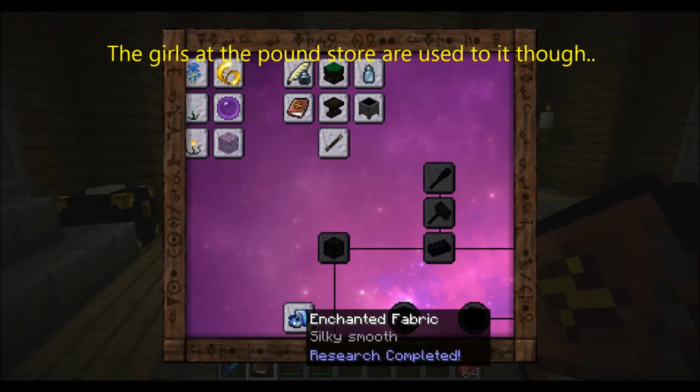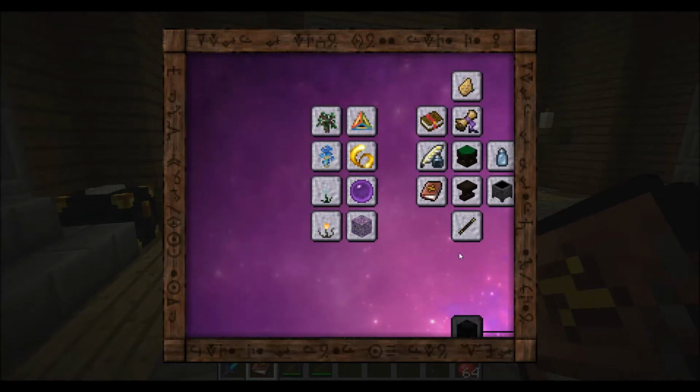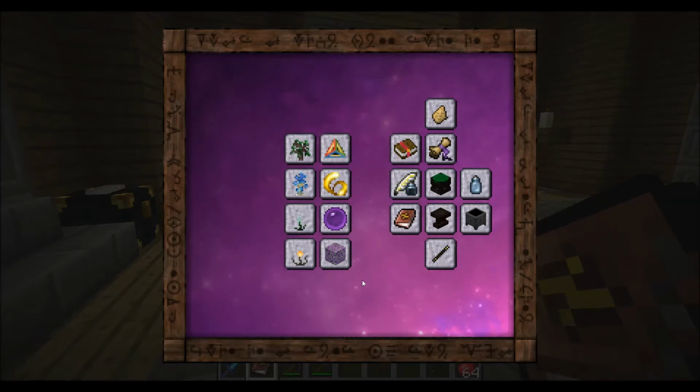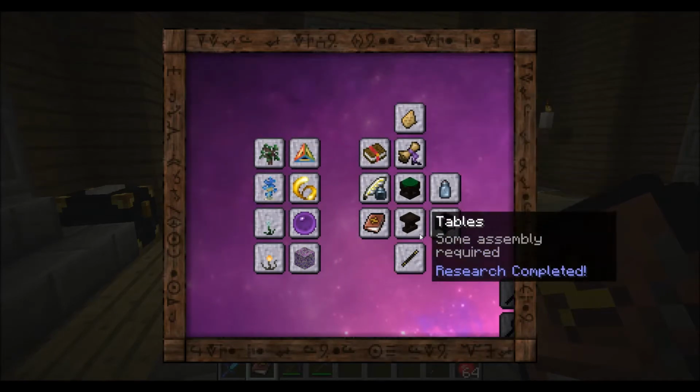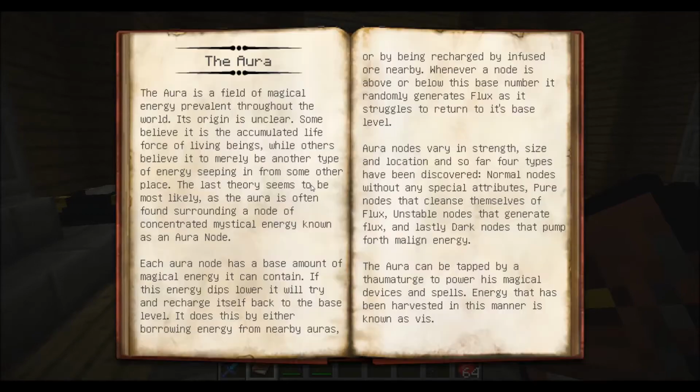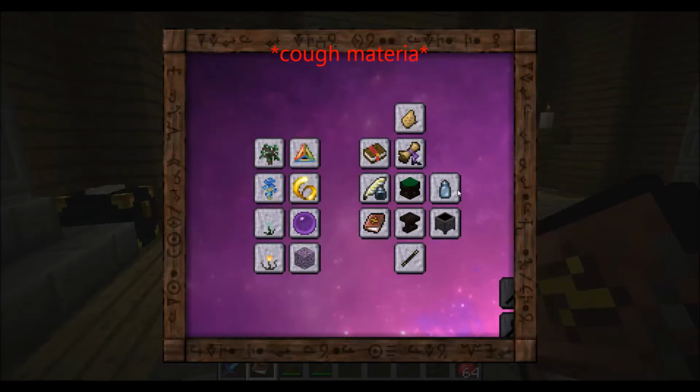I have actually uncovered one or two spells because I've recorded this a couple of times. But you will get the basic research unlocked here, so you can have a look at the aura. Now in my best Pokédex voice: The aura is a field of magical energy prevalent throughout the world. Its origin is unclear. Some believe it is the accumulated life force of living beings. And you can escape out of that.